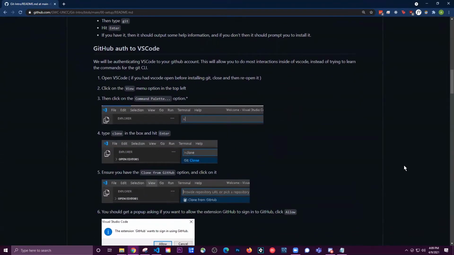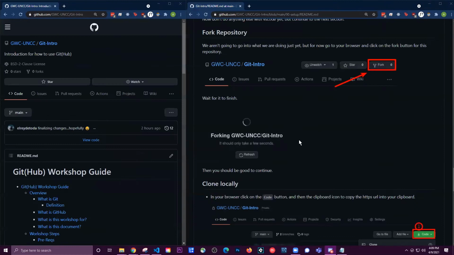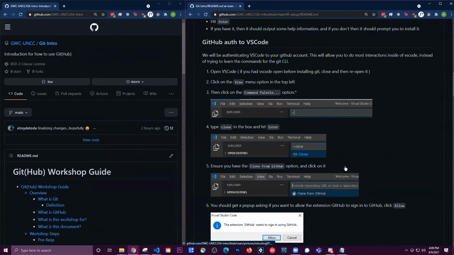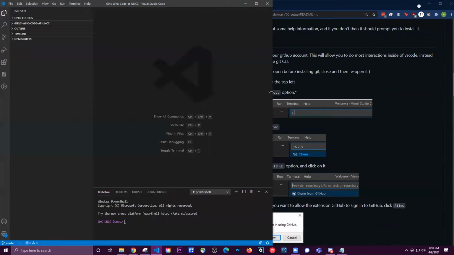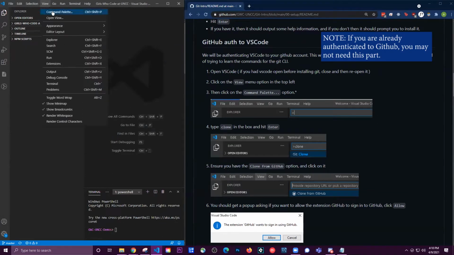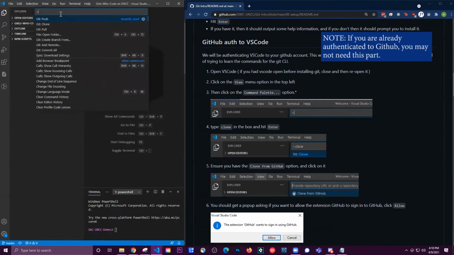And then to authenticate yourself with GitHub through VS Code, we'll go through these steps real quick. In VS Code, if you go to View, you can see this command palette option.